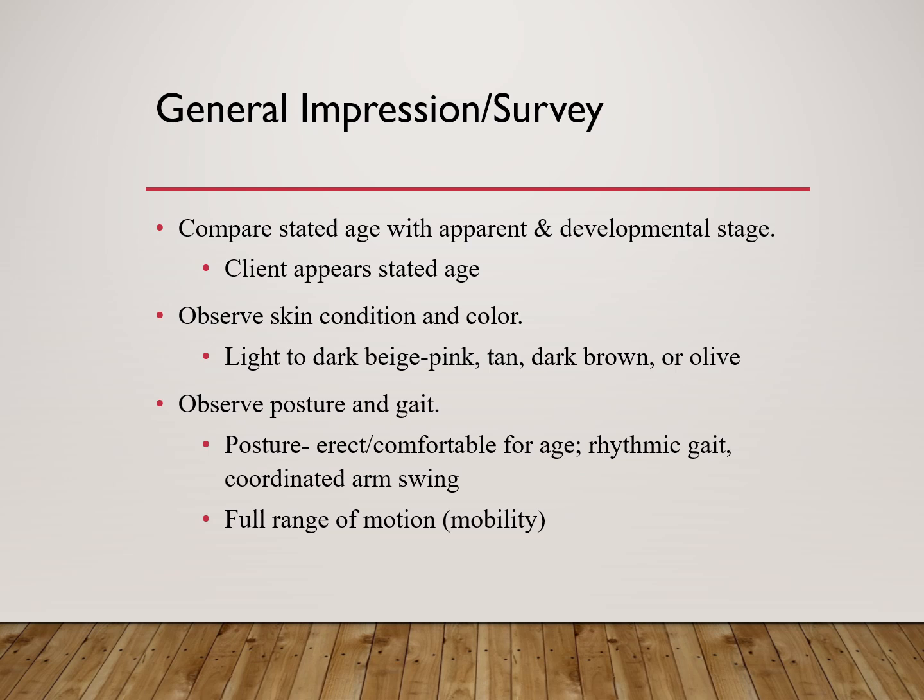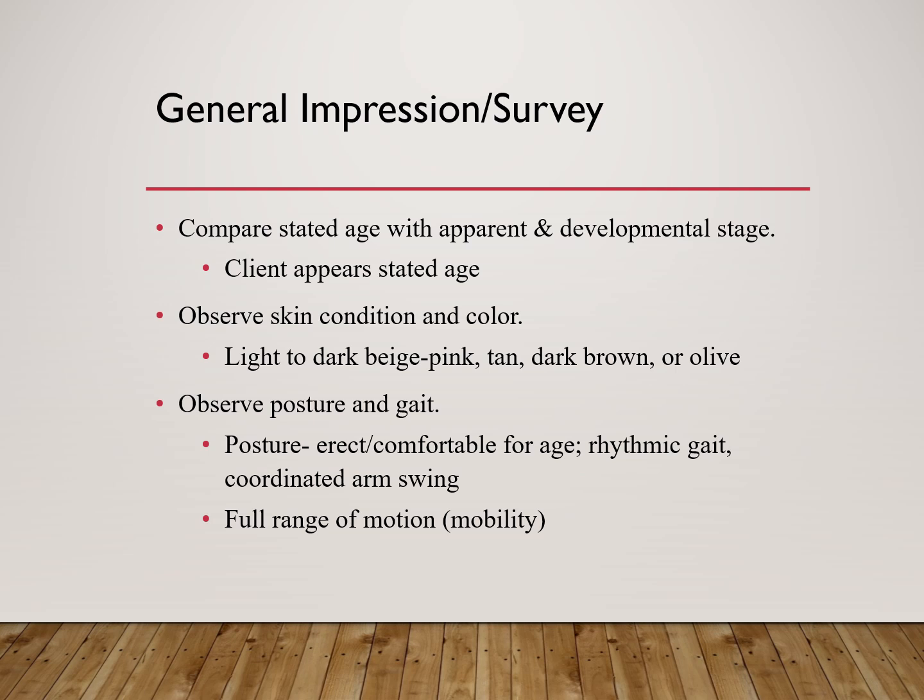We're going to always observe the skin color. There is no color that is appropriate for ethnicity, because that really doesn't define a color. We need an actual skin color, such as light to dark beige, pink, tan, brown, or olive. In this day and time in our society, there is no one color that defines everyone in that ethnicity. So that is not an appropriate description.